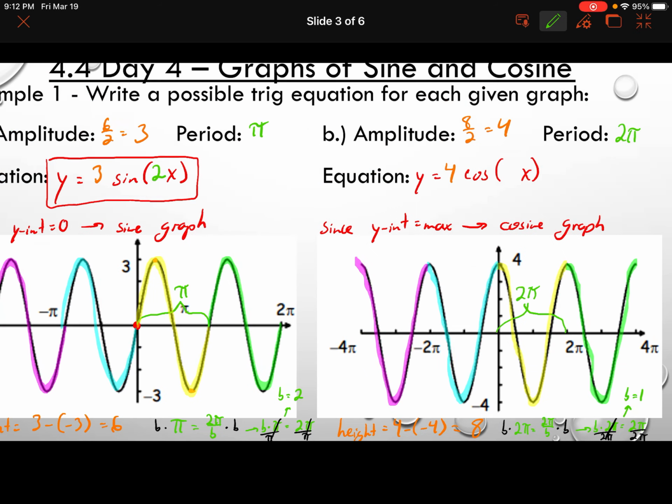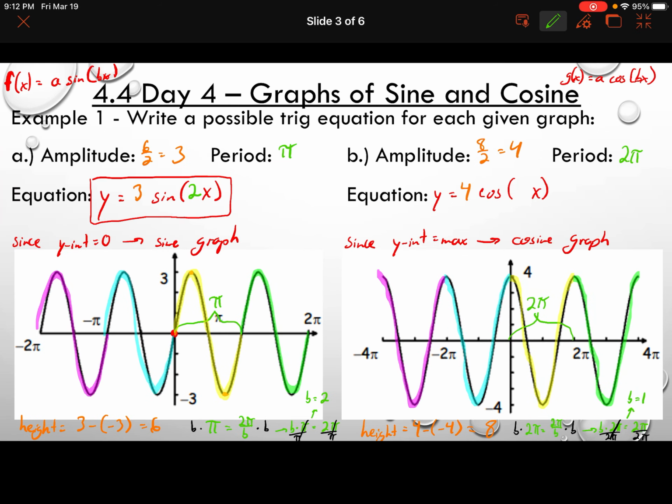So the constant in front of our x is 1. And technically, you don't even have to write the 1 there, since 1 and x are just being multiplied. Even if you didn't write a 1, it's implied that there is a 1 there anyway. So that is our final answer for this cosine graph: y equals 4 times cosine of 1x.